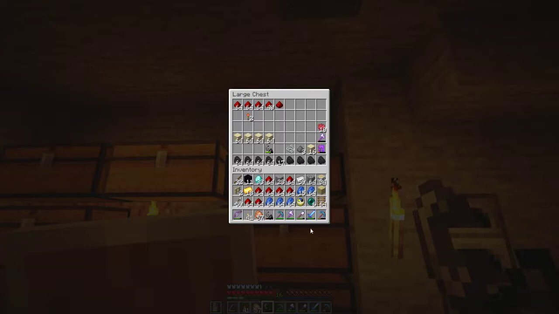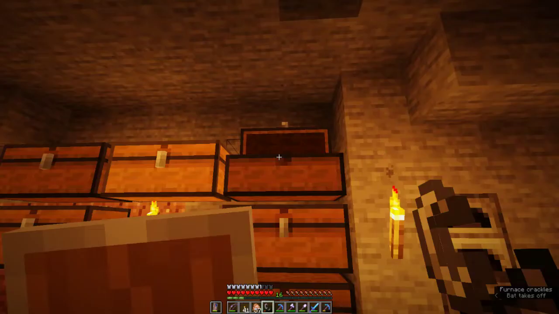There we go. Alright, we're full up. I don't think there's... Oh, this block of wood probably isn't worth it. I can bring another stack of precious. Of my precious.